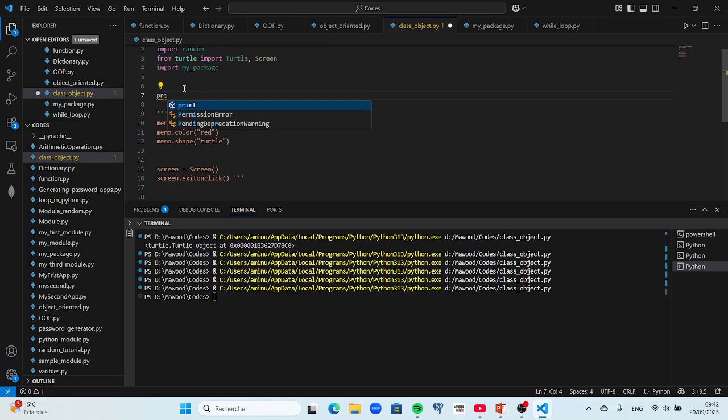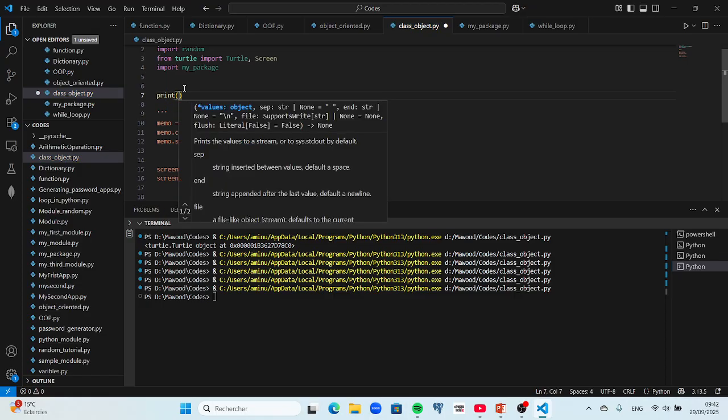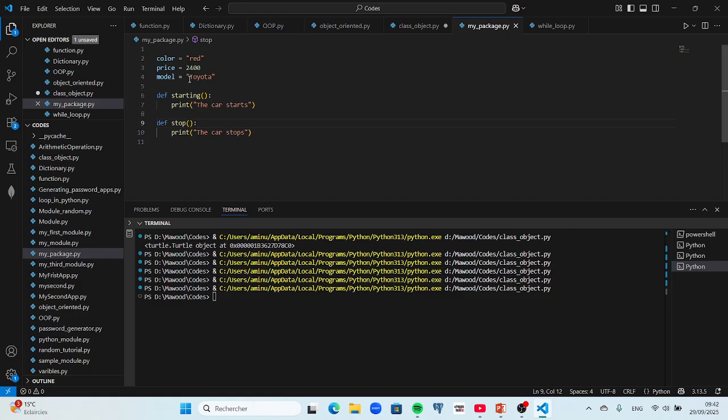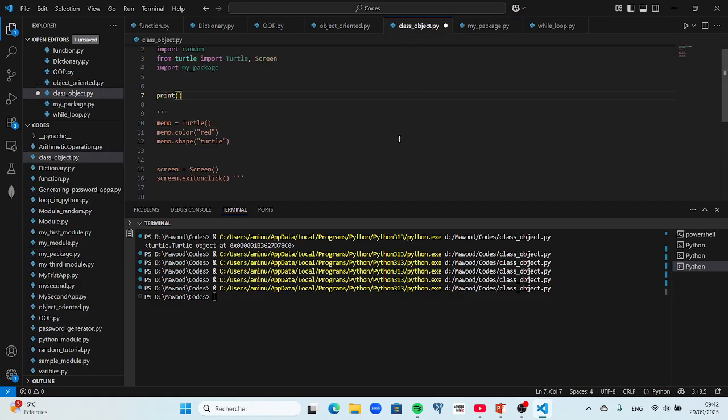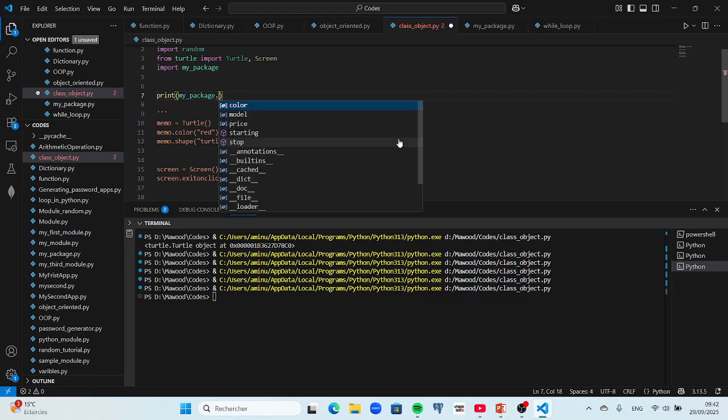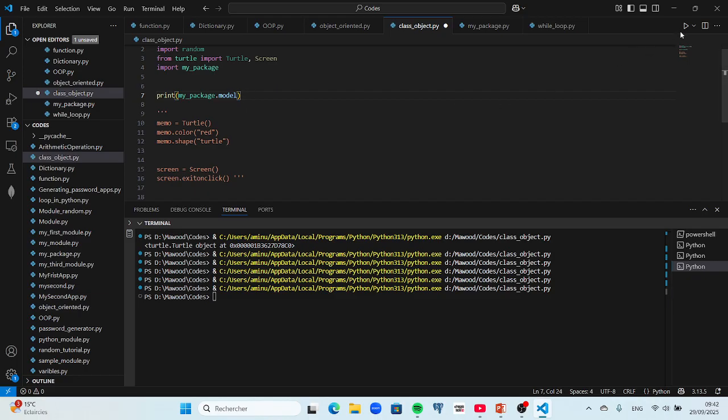I want to simply use some attributes. For example, I need the model. I write the name of the package, and then use dot notation to access the attributes. Once you press dot, you will see all information inside this package. For example, there are 2 functions and 3 attributes, 2 methods and 3 attributes. Now I use, for example, model. Right now, if I run my code, you will see it shows the model of my car.